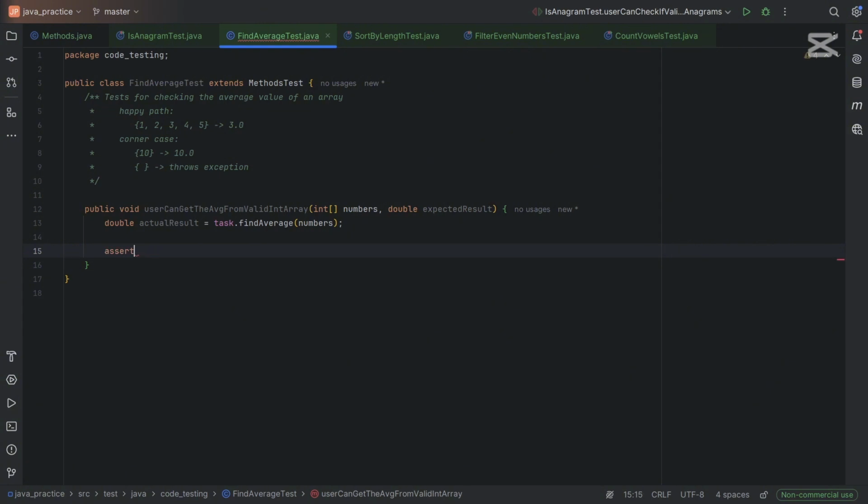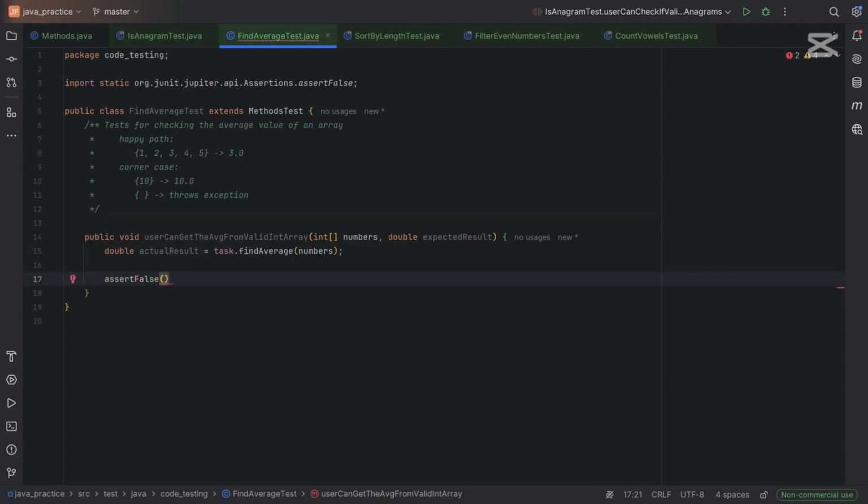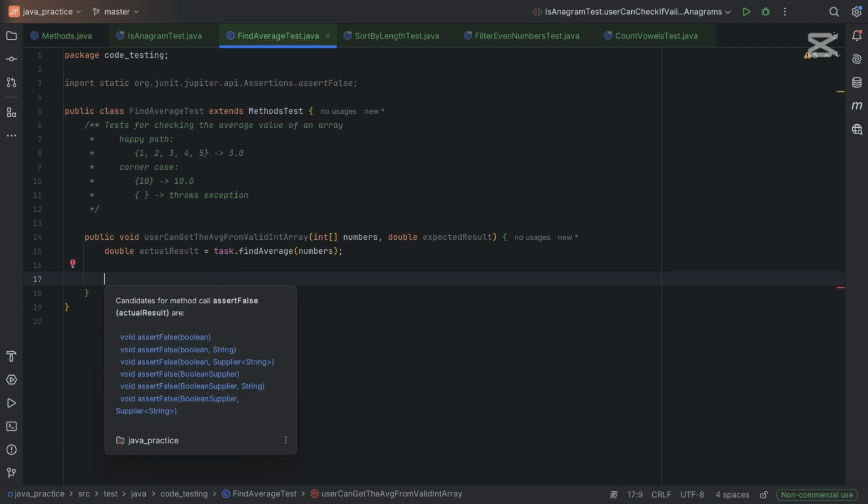Alright, then we'll say assert true. Actually, let's start from the corner case. We'll assert false. False actual results. Actually, no, assert false, because in this case we pass the expected value.